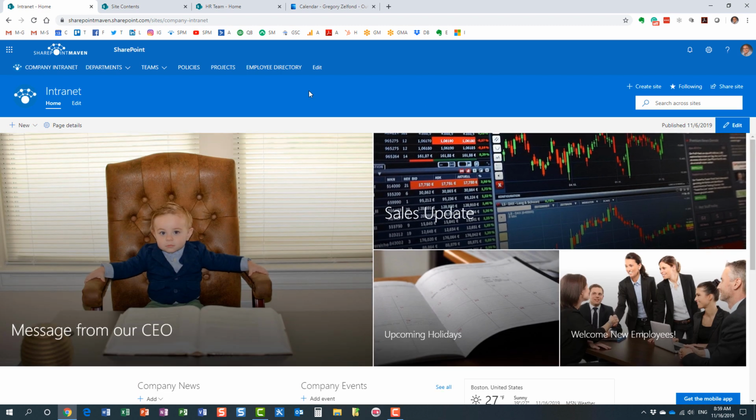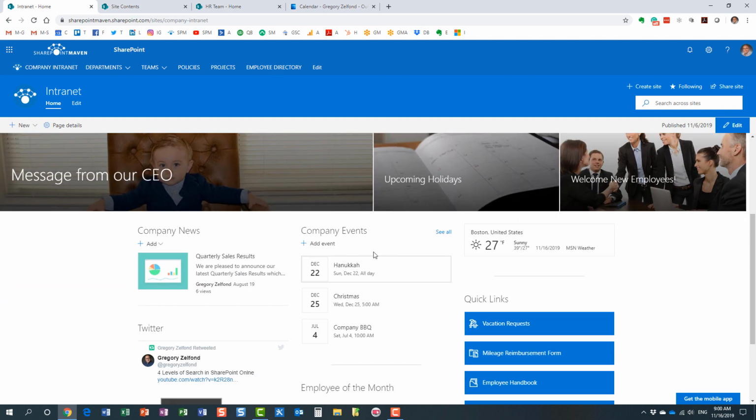Obviously, each one has its pros and cons. If you manage your events in Outlook as a part of the group, they will magically appear on a SharePoint site that is connected to the group, which is nice and convenient. On the other hand, if you do not need to maintain that separate Outlook calendar, the SharePoint-based calendar is a good alternative.